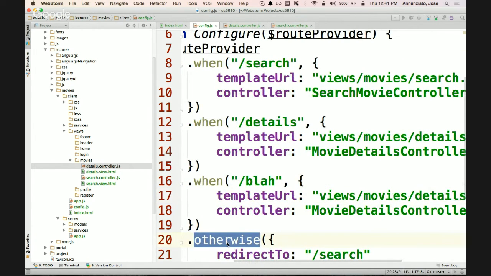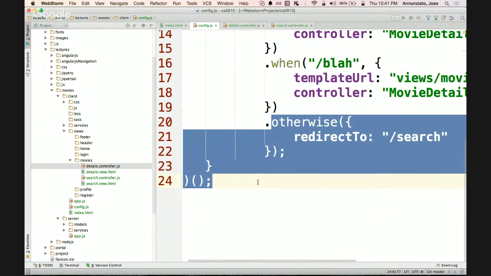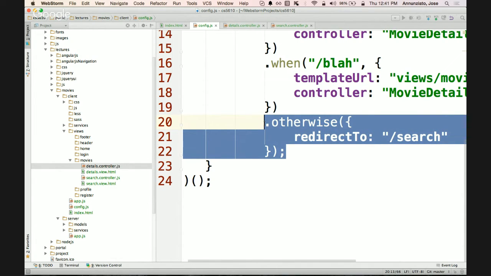So that's what otherwise does. Here you can also use patterns. So anything that fits this pattern, I want to go to this page. You could use regular expressions, stars, dots, that starts with this but ends with that. So you could do all sorts of nifty little patterns and stay on the same page. Or in an otherwise you could say, hey, I don't know where you're going, an error page. It says I want to go to an error, those kinds of things.